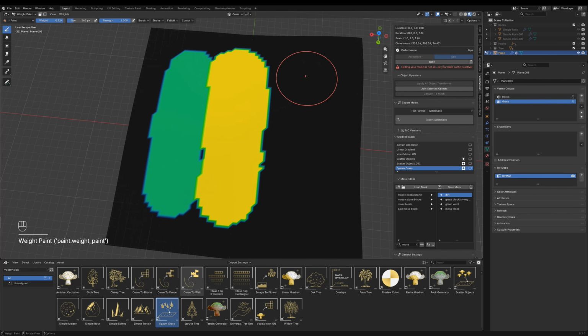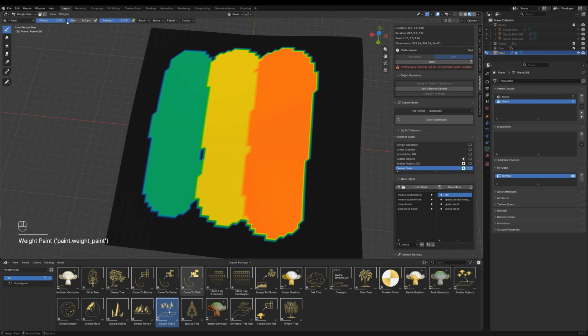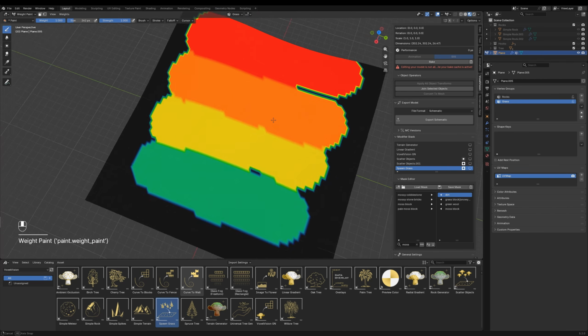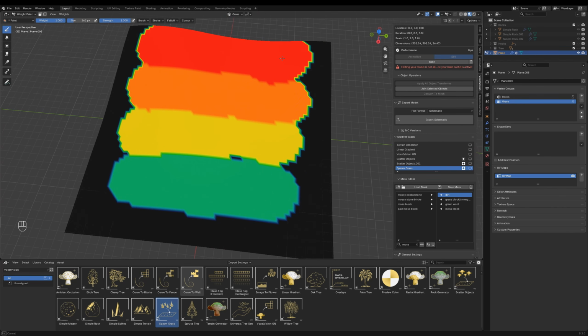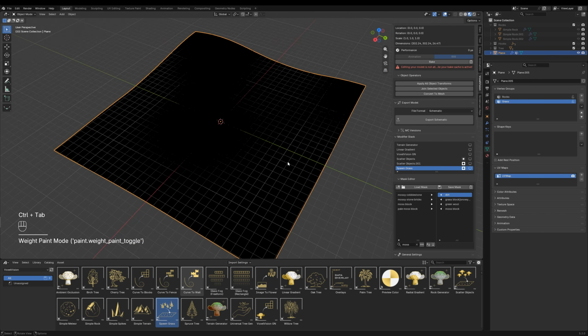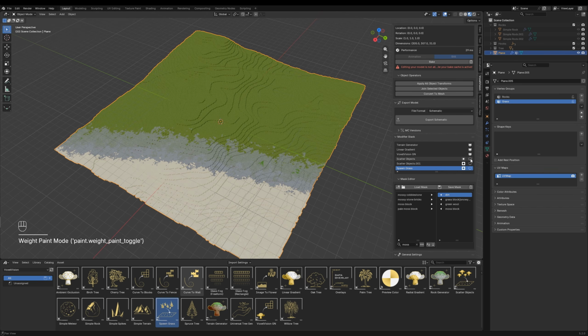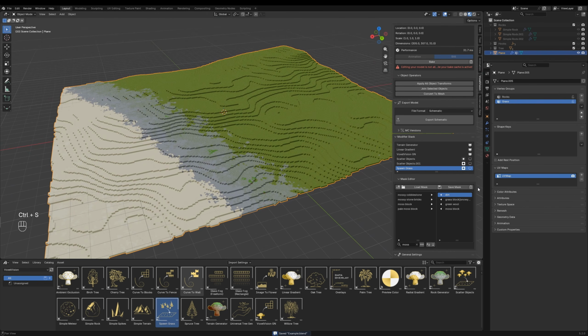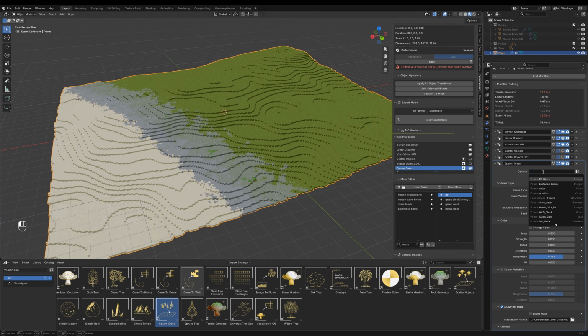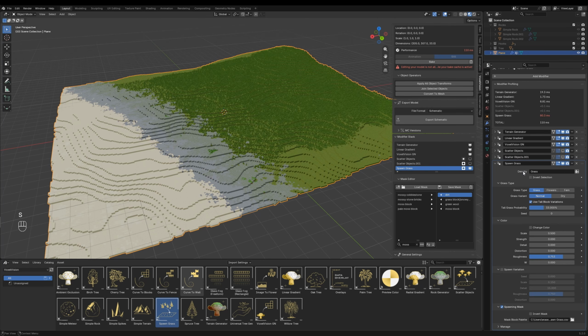So I'm just cranking it up now. And you will see what it will do to our grass distribution. This looks pretty good. In theory, it should be none over here and then slowly build up in this linear pattern. Let's see if this will work. Let's go back, enable all of our modifiers. Actually, let's not enable the scatter so we can see it in isolated mode. Let's enable our grass and then choose our grass for our mask.